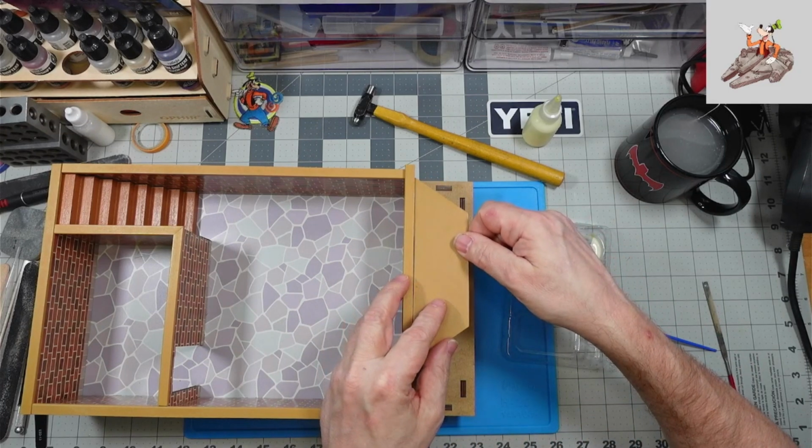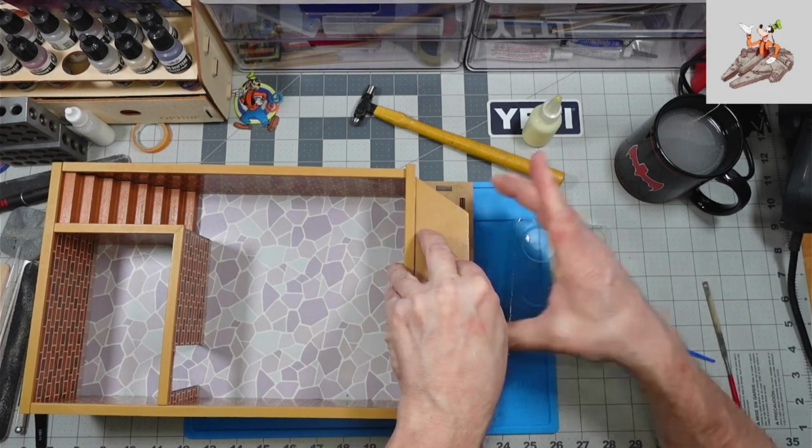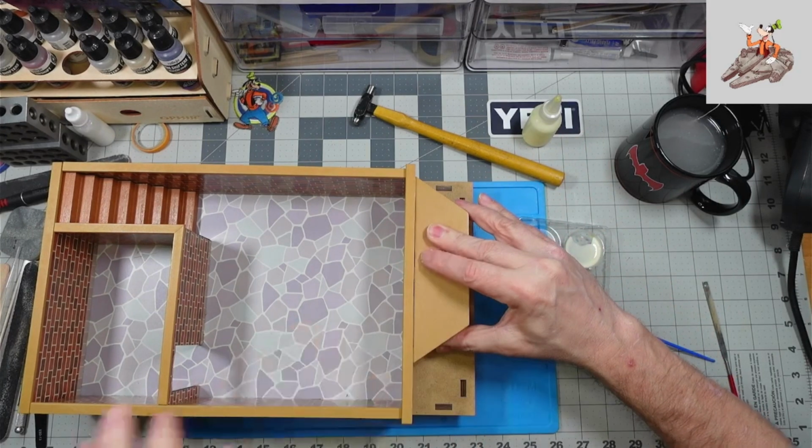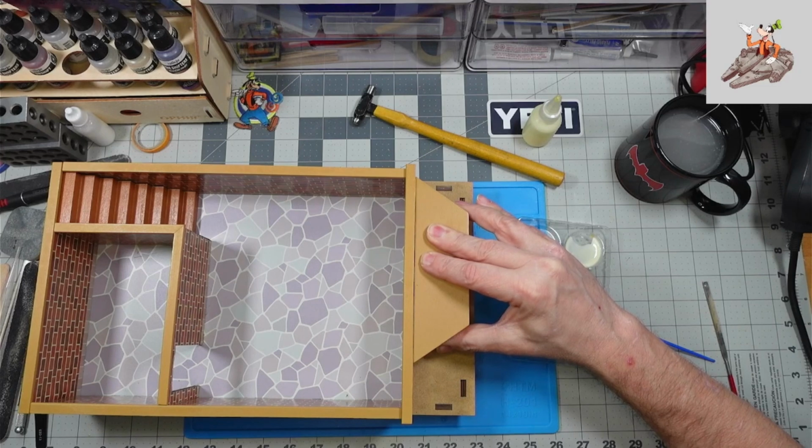So we're going to put this piece in place, and I'm going to hold it like this for a couple minutes, just to get it to set up well and not be separating at all. So I will be right back when I think this is dry enough, and we will do an outro.